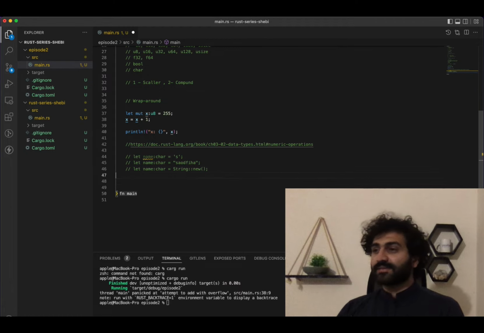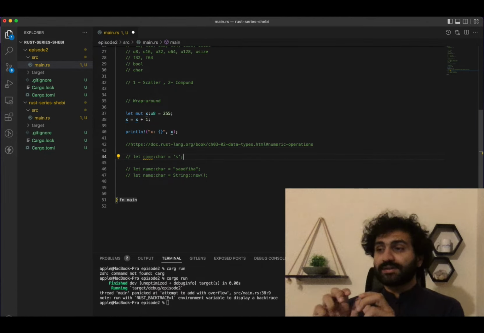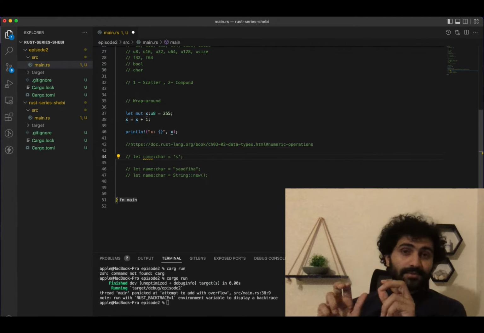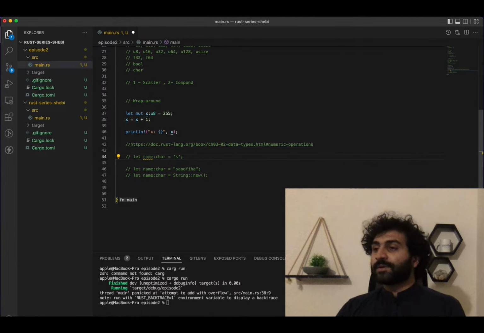So this is a character data type, and by the way, it is of size 4. Each character data type will take a space of 4 bytes in memory. What is special about the Rust character type is that you can not only save characters, but also some emojis.